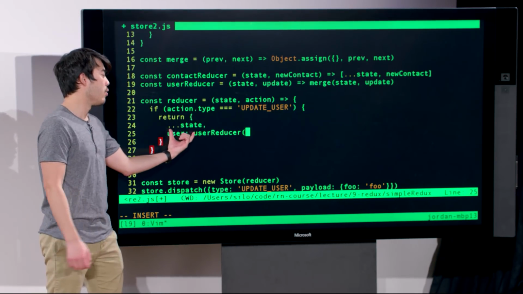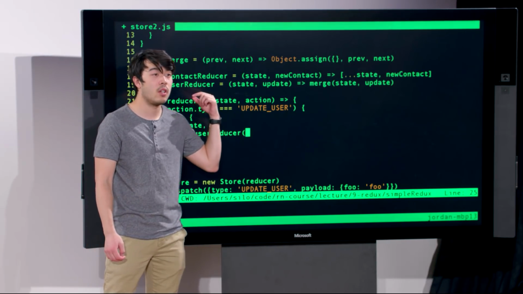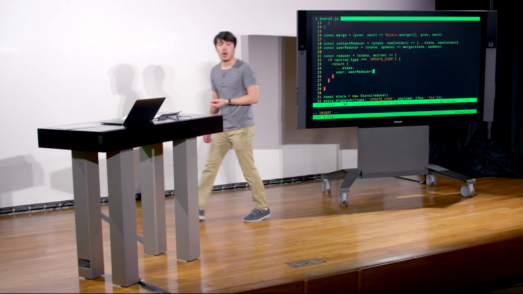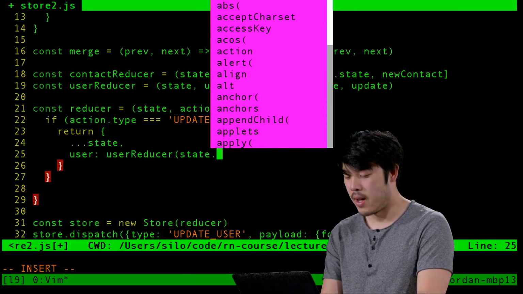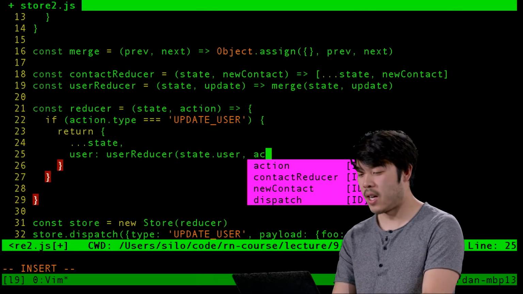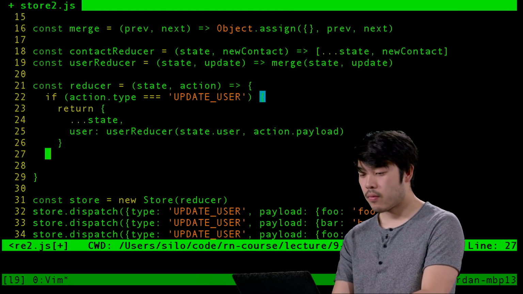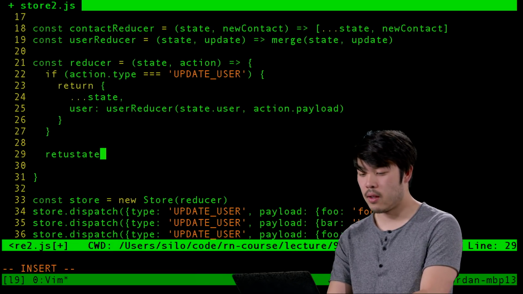And the user reducer really doesn't care about any contacts. It only cares about the user itself. And so rather than passing the entire application state there, we only care about the user state. And so we can just do state.user here. And how do you want to update it? Well, it's just the action's payload. And then if the action type isn't update user, just return the old state.